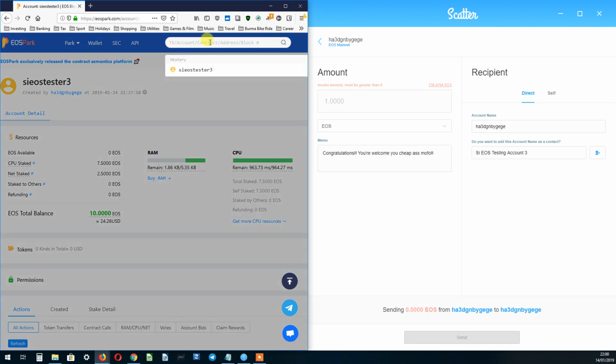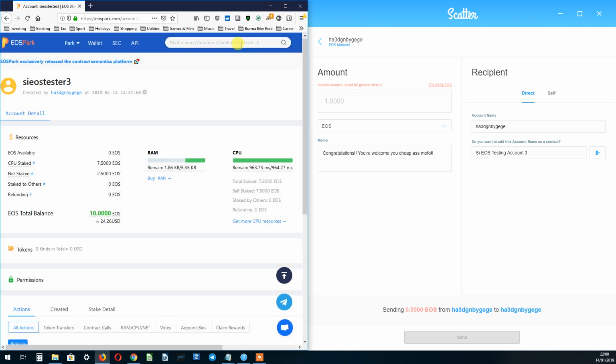So, if I type in the top bar, I'll show you there. For example, I've got site EOS tester. I've made 3 accounts so far, as you can tell. And in that search bar, you can type your address of 12 digits, recipient's address of 12 digits, or the transaction hash, as it says there, transaction account, contract address, or block number, to bring up a variety of functions, actions, or whatnot created and sent and received during that time frame.